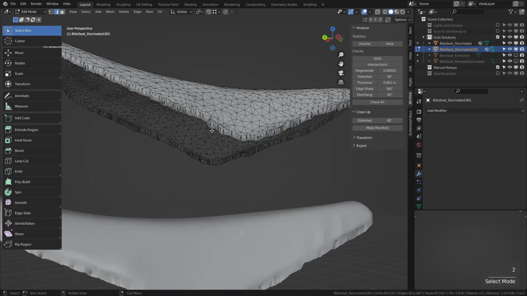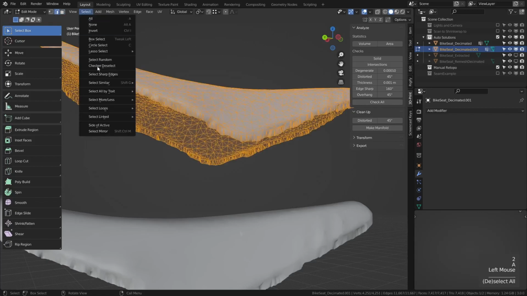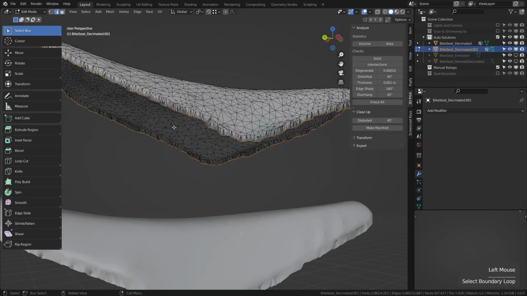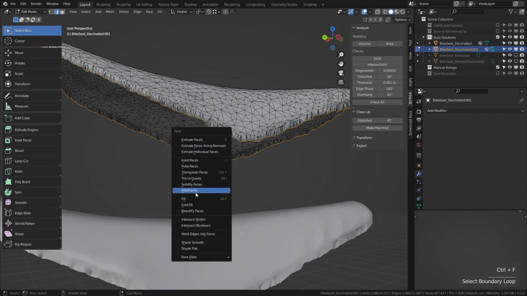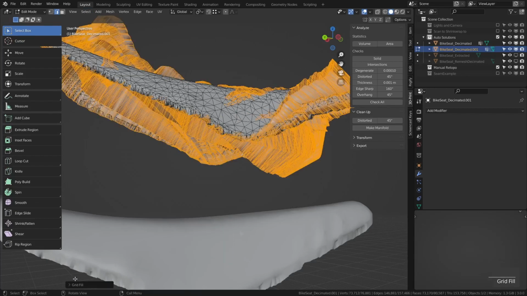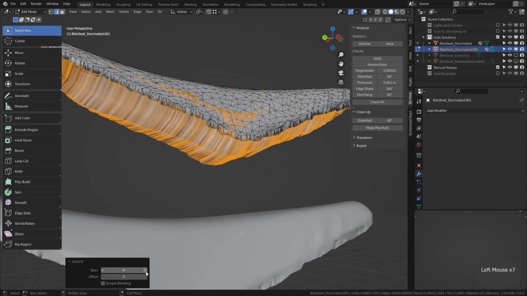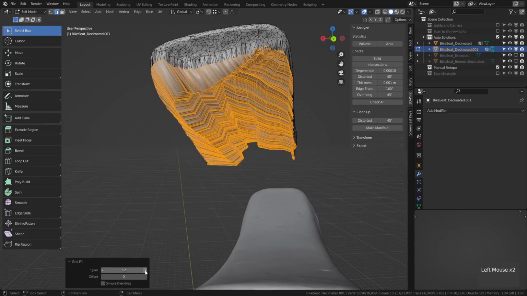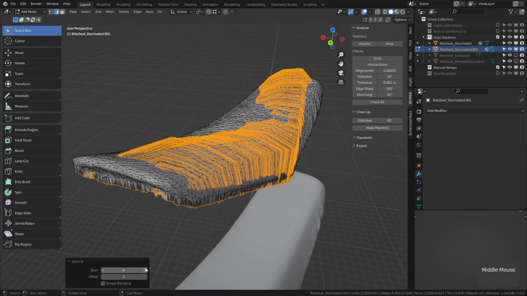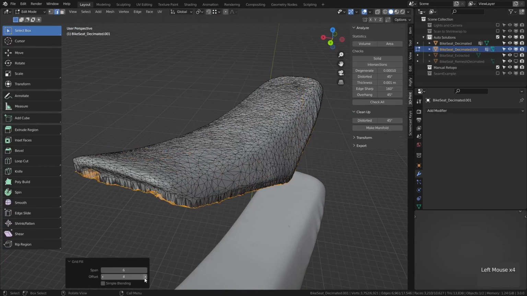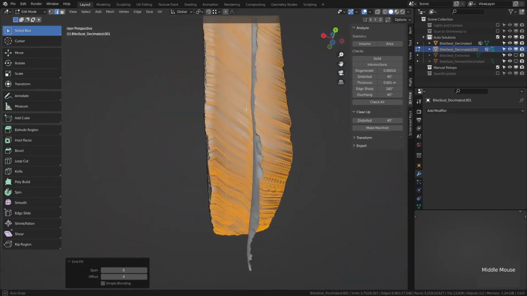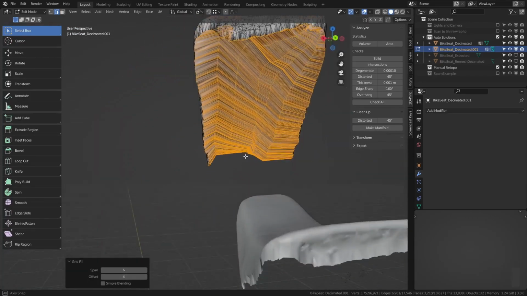Seeing how we're just trying to find ways to close out the bottom of it to make it manifold at the moment, let's throw in another tip, which is to select everything and then convert that selection to the boundary loop and then go Ctrl F and then let's find the grid fill option. Initially this looks like it's gone wild, but opening up the tool options there, we can play with the settings by changing the span value as well as the offset until we get something that could be regarded as passable. All right, let's move on from here though and consider the automatic options available to us explored and wrapped up.